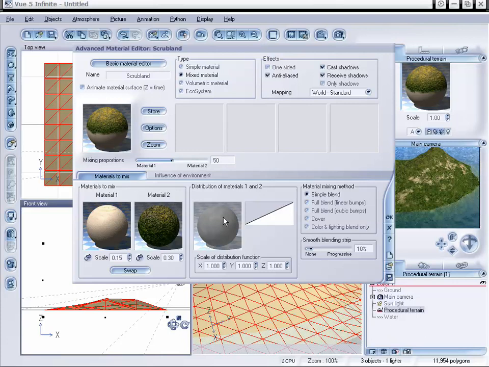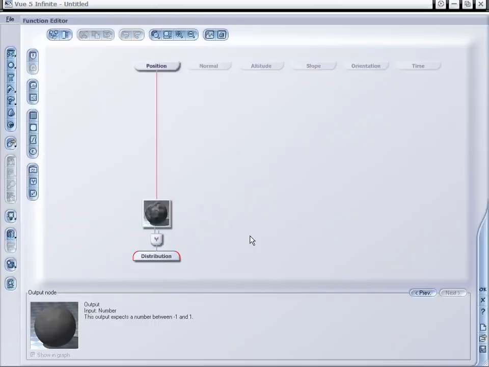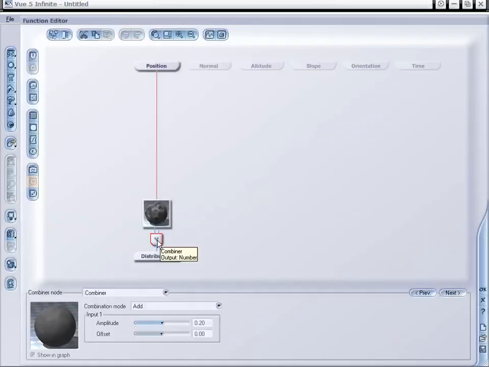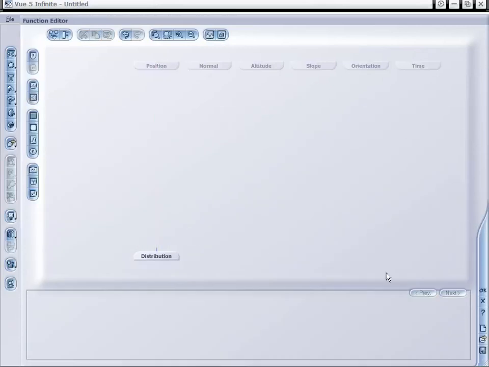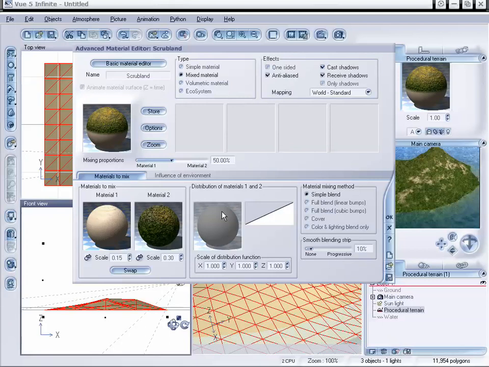And we do not want to distribute these with a function. So I'm going to edit function under that material, and I'm going to delete our combiner and delete our basic repeater node that we have on there and click OK. And now we're set with just that basic distribution, which is exactly what we're looking for, because we don't want them to overlap into each other, at least not at this point. I mean, if you want that when you get to the edges, you could easily add that.